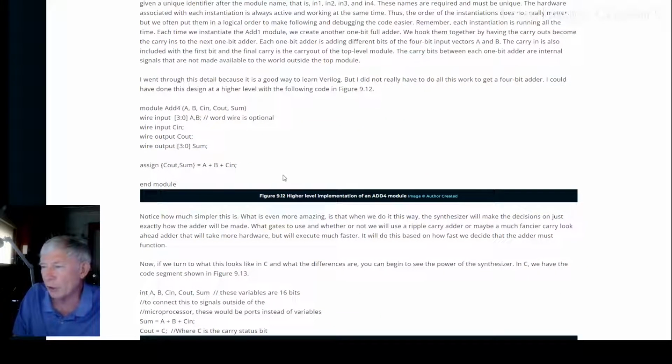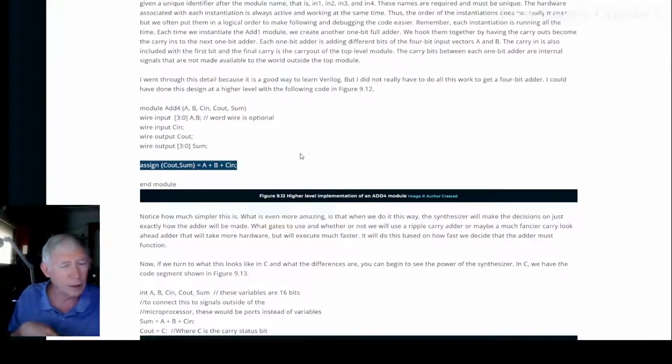Here's what I wanted to show you. Instead of all that stuff we did above, we could redo this add4 module just like this. We could say assign the concatenated result of cout, comma, sum equals A plus B plus carry in. Done.